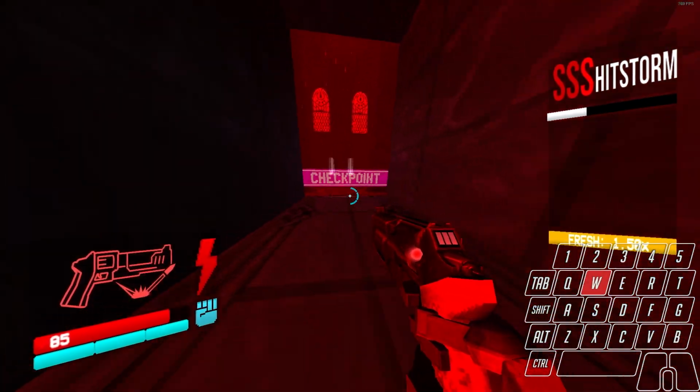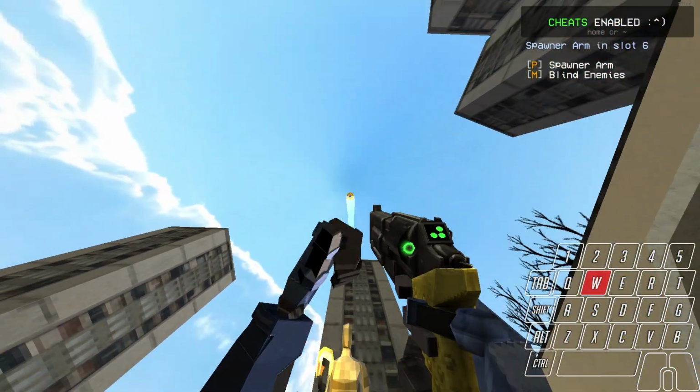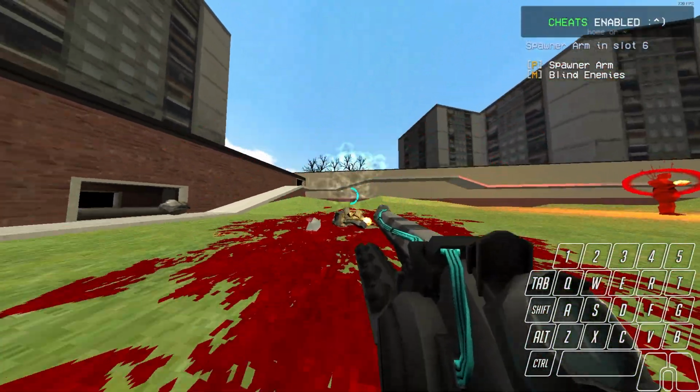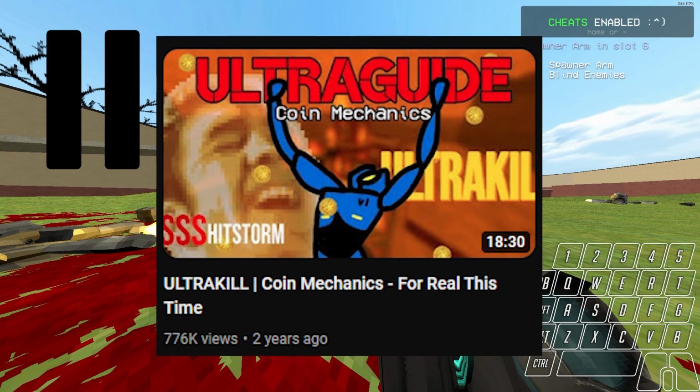Alright, you'll want to pay attention here. Go over to this spot and set up a rail coin. A rail coin is when you throw a coin in the air and one behind the enemy so that the railgun's beam goes through the enemy a bunch of times. This video won't explain it very well, but there are many other videos that explain it better. I recommend Herb's video on coin mechanics for this.